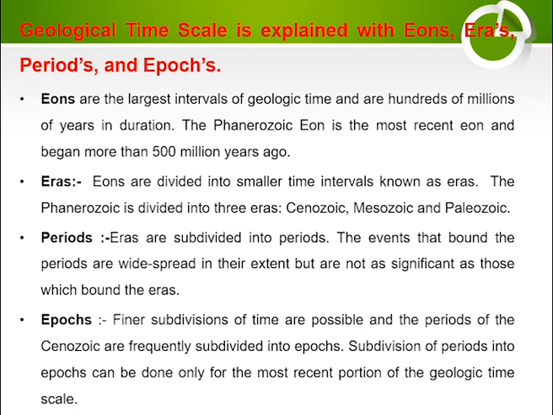These eras are further divided into periods. The era's smaller divisions are periods. These periods are also smaller divisions of the events which have occurred in the physical, biological and chemical composition of Earth and also the life which has existed on the Earth at that particular period of time. The periods are further divided into epochs.